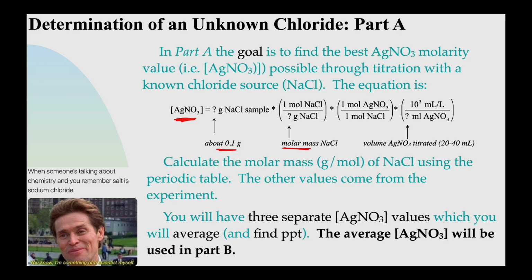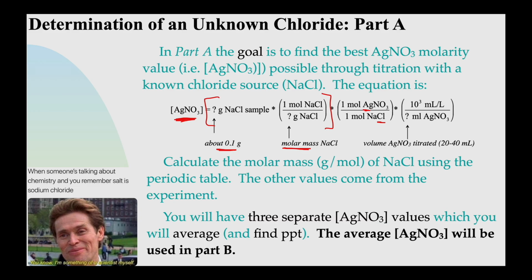Then, as we saw a second ago, chloride and silver ions are 1-to-1, like one silver needs one chloride. So for part A, that means that one silver nitrate needs one sodium chloride, or better yet, in chemistry speak, 1 mole of silver nitrate is needed to react with 1 mole sodium chloride. So we're turning the moles of sodium chloride that we start with, which is this part, into moles of silver nitrate that were needed. That's what the 1-to-1 ratio means, all right?